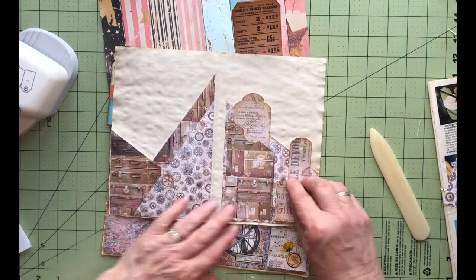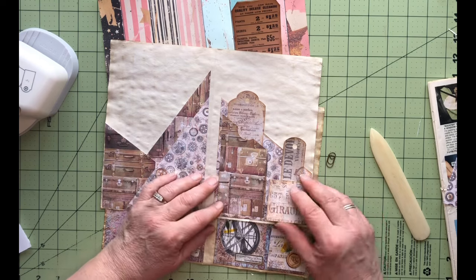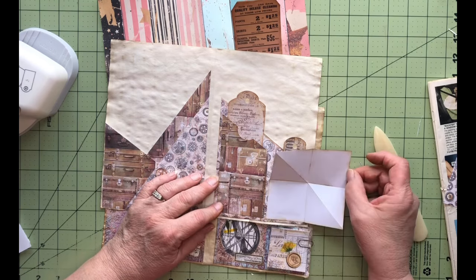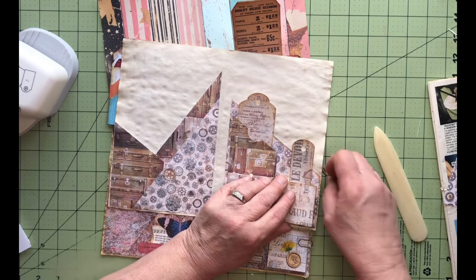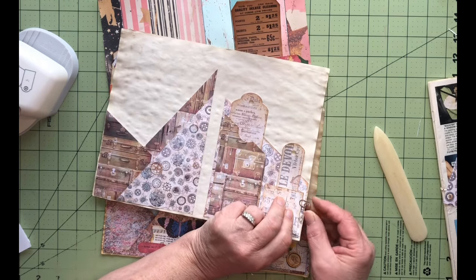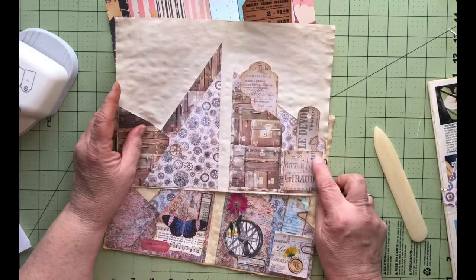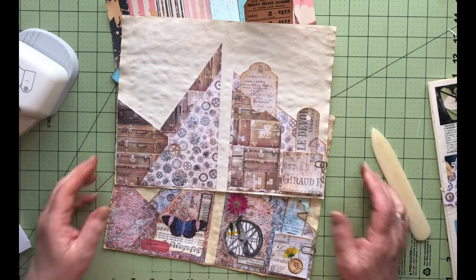I love it. Yeah, so once it's, like I said, it's pretty good right now. It's almost trained itself pretty good to stay. But now that it's on its own page here, I can go ahead and put the paper clip on there. Cute. Yeah, I love it.